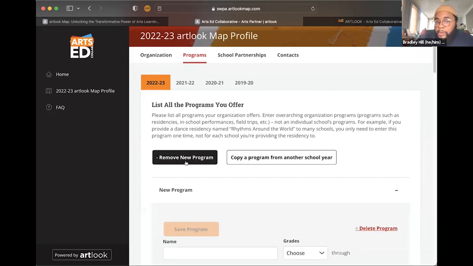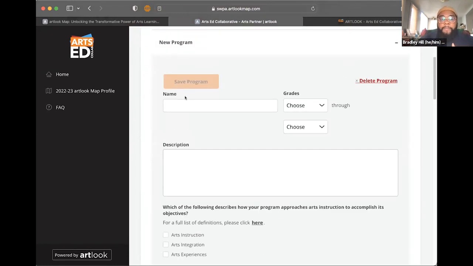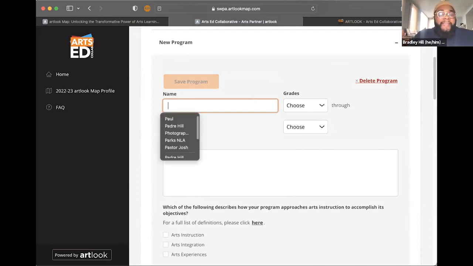You will add a new program in, and this is all of the information that you're going to need in order to add in your new program. What I'm not good at is doing stuff on the fly, like making stuff up. So I'm going to try to make up a program, because I don't know any real things off the top of my head. So say you have a program, you're doing, I don't know.